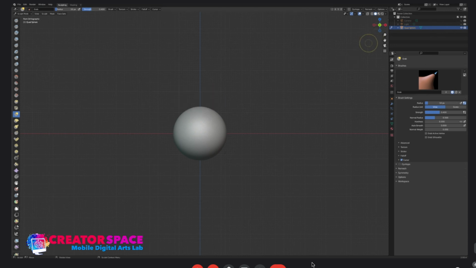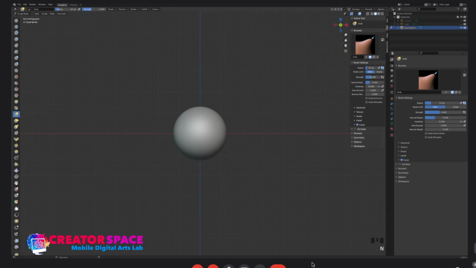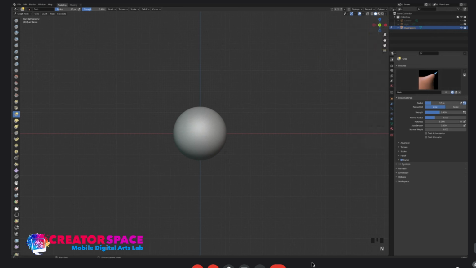Wait a minute, I'm not sure why my shortcut doesn't work. Okay. So this is the brush. You can change the radius up and down, right? Or you can go up to the top here, your active tool, and there's another one here. You can go to tool and you get another one. But I generally like to use this property tool here on the right side. I have a shortcut, which is the left bracket to reduce it, and right bracket on your keyboard to bring it up. I like to do it that way.